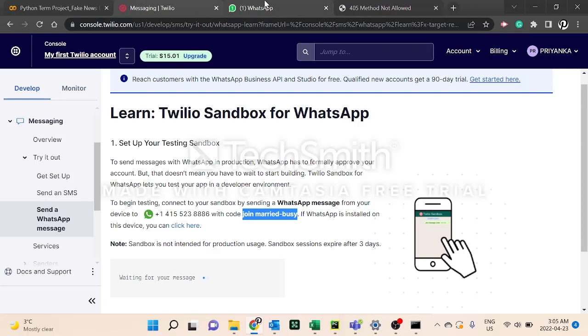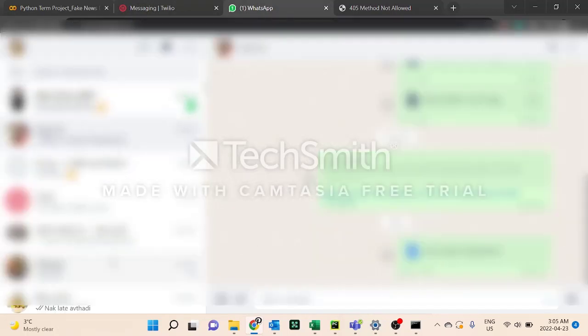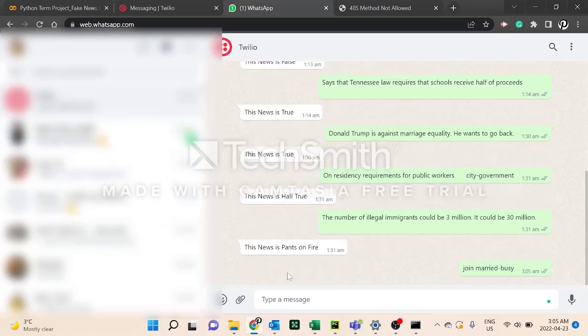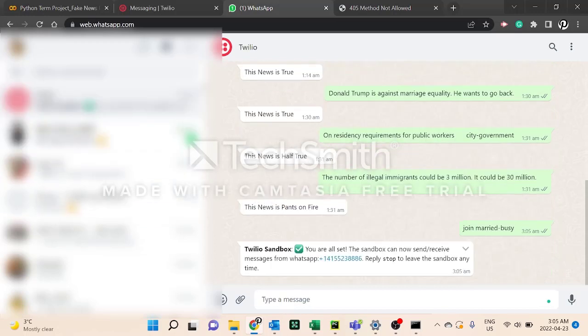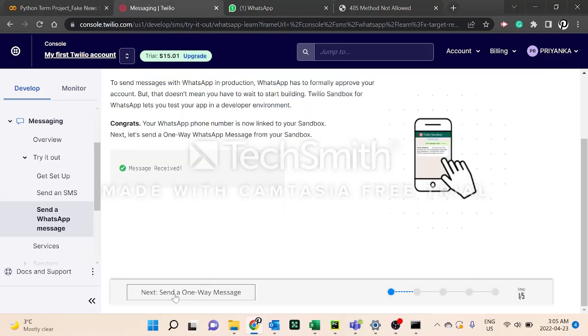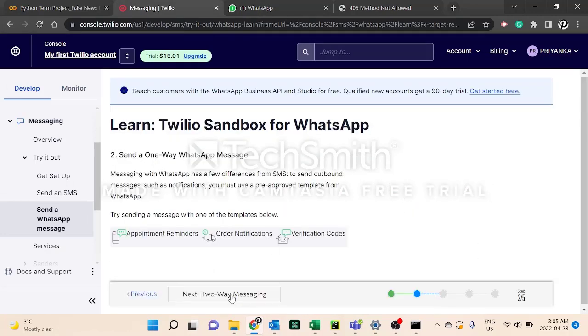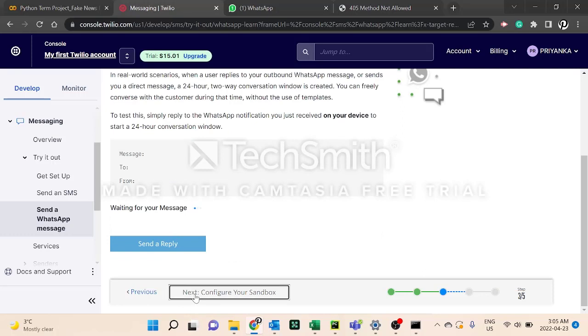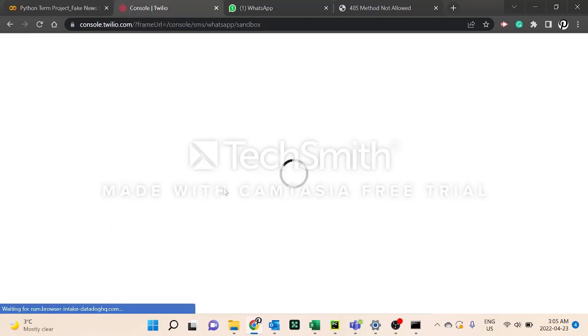If you send this code, your WhatsApp chatbot will get activated, like connected. Here you can see you are all set. The sandbox can now send and receive messages. I have created my WhatsApp chatbot sandbox. Next, you are ready to go.